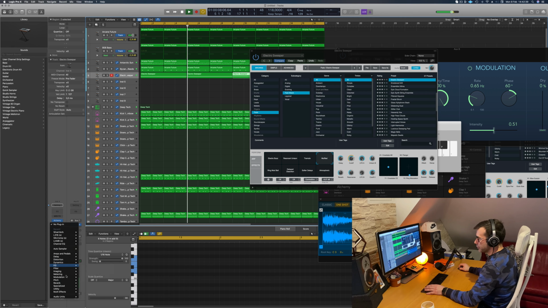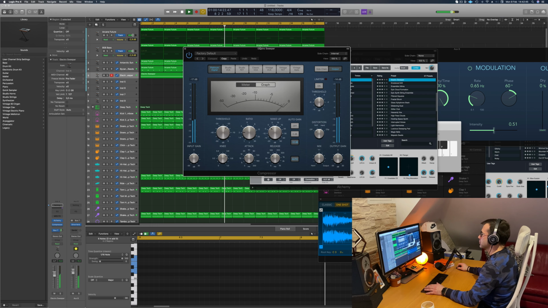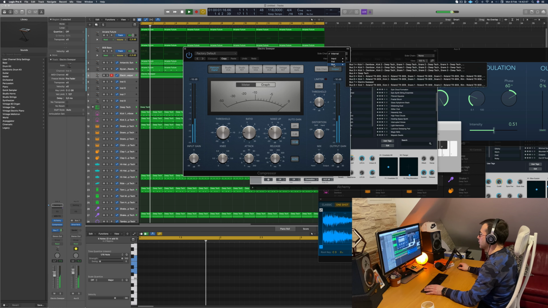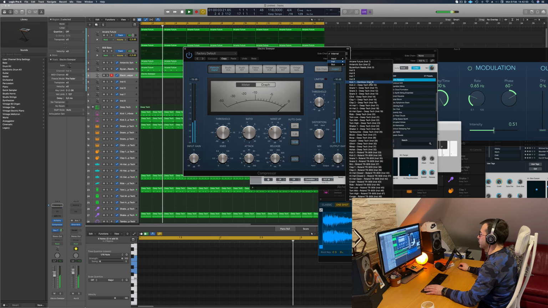I'm gonna put a compressor on there, sidechain it. Dynamics compressor. Gonna do instrument, of course.